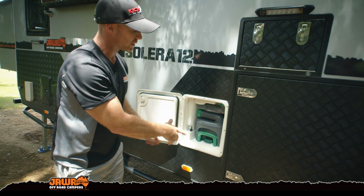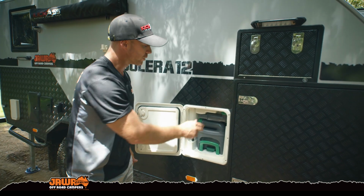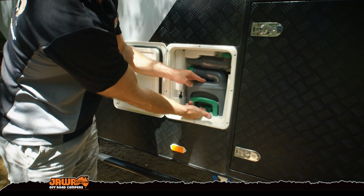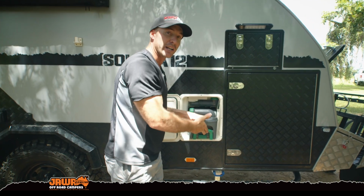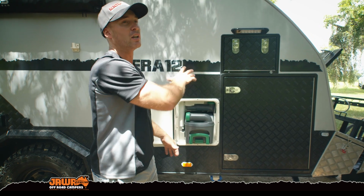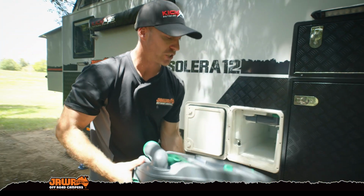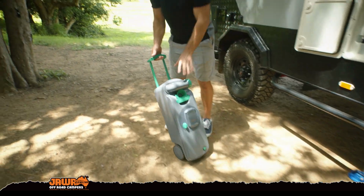Now, you will not get signaled that you've run out of flush water. You'll just run out, but you will get signaled it's time to empty the cassette by a little light on your toilet. When it is time, simply lift the little lever from underneath, sliding out. Now, it does slide out nice and easy, so if you ever feel any resistance, don't start pulling on it. You may have simply left the chute open inside. Once we've removed it, it'll automatically shut itself. We wheel away to where we need to go.